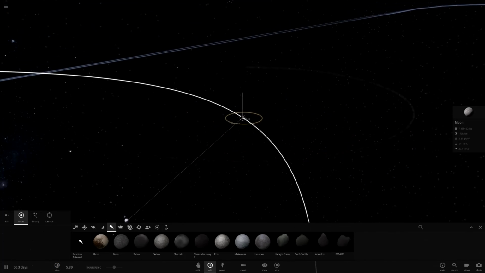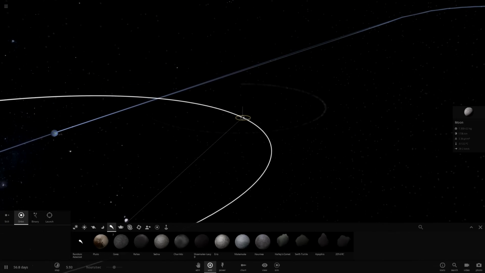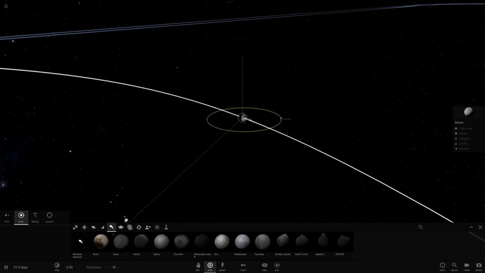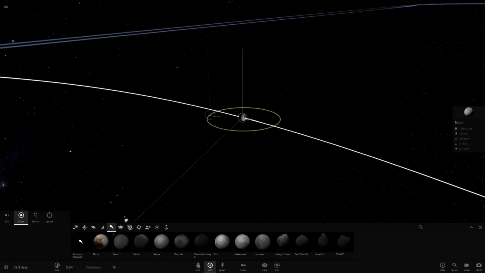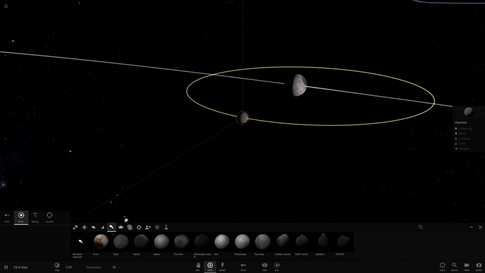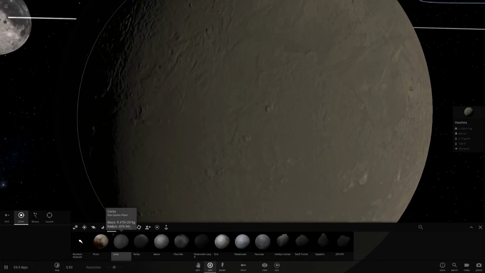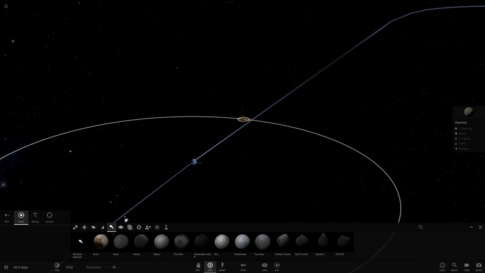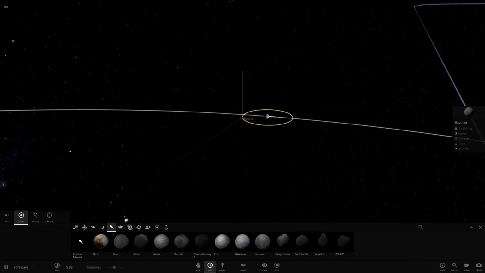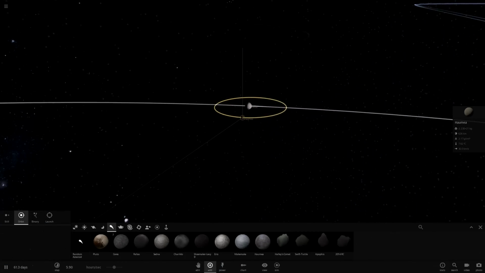Okay, so that orbit actually looks like it might be stable. Now, whether or not it's stable for thousands and thousands of years, I would not really know, and I can't really test that simulation anyways. But let's have a little bit more fun. So it looks like we have a stable orbit with the moon, going around a moon, going around Earth, going around the sun.